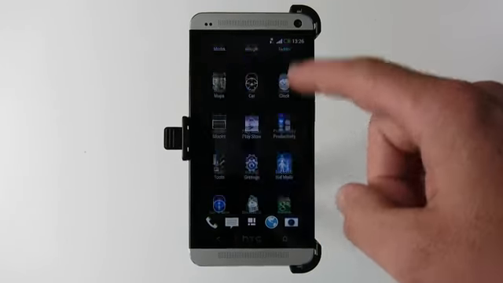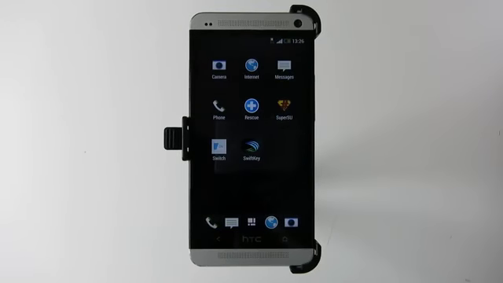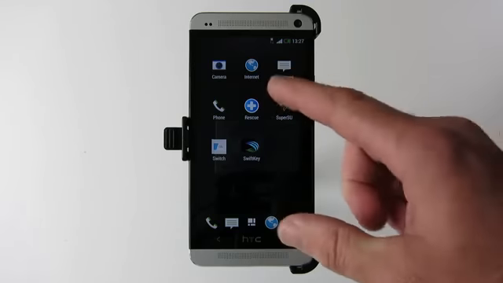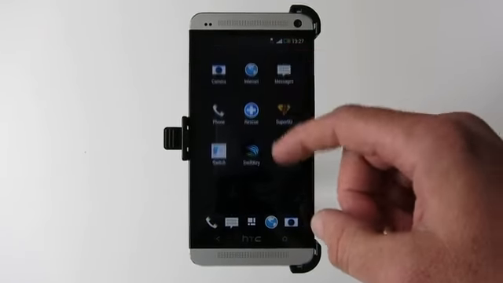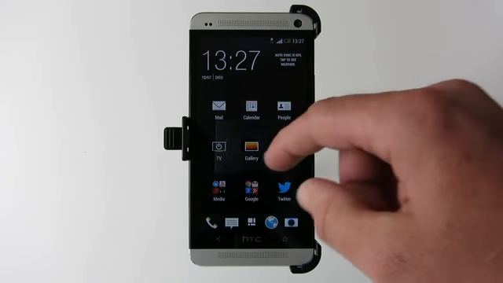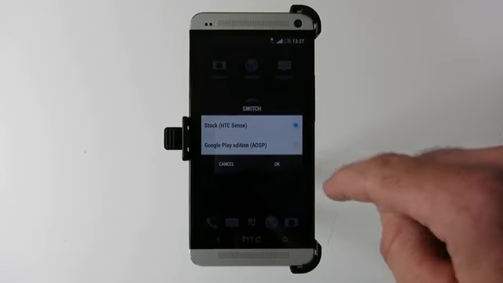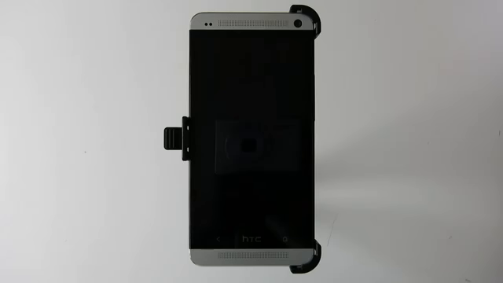So if I show you what we've got here, I've just got the standard stuff installed. SuperSU there, the Switch application with a little switch icon, SwiftKey, which is my keyboard of choice. As you can see, there's not really much else installed at the moment, so I'll demonstrate the process of actually switching between ROMs. The idea of this concept is that you can switch between the Sense ROM and the Google Play Edition ROM. So let's just start that up. So there we go, we can choose which ROM we want to run there. So we hit OK, and it'll reboot to the Google Play Edition ROM.